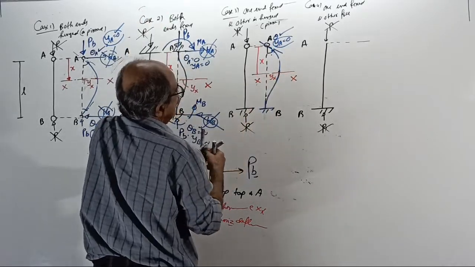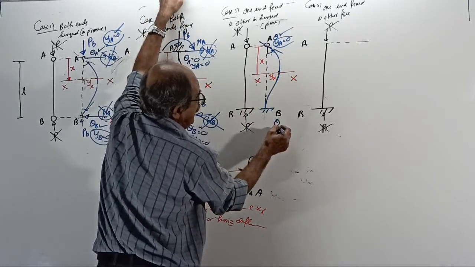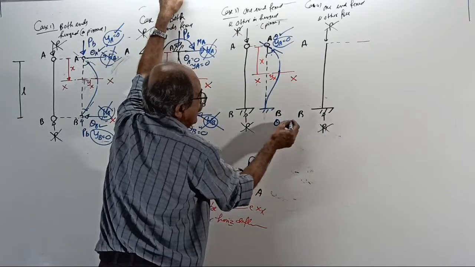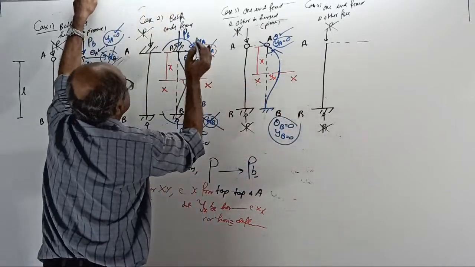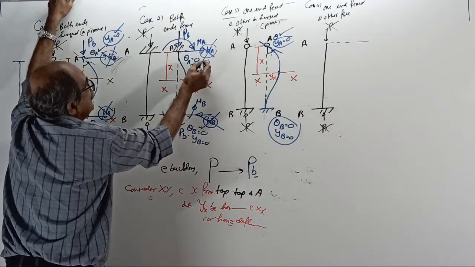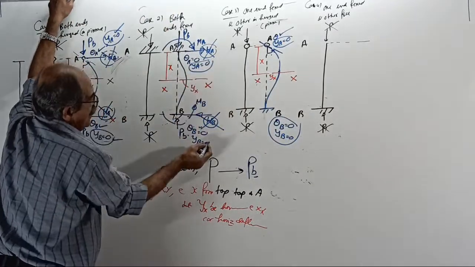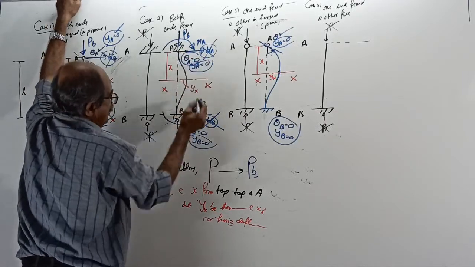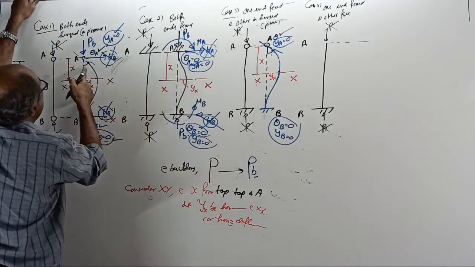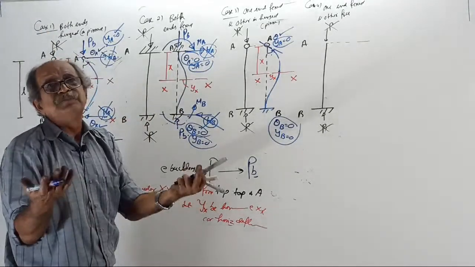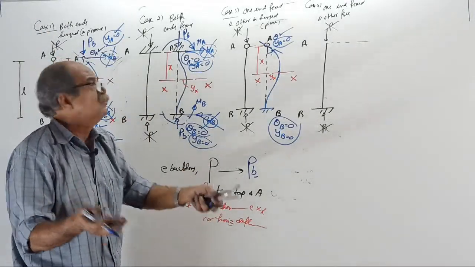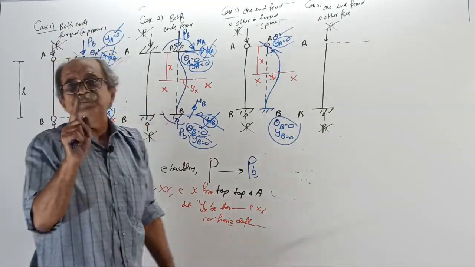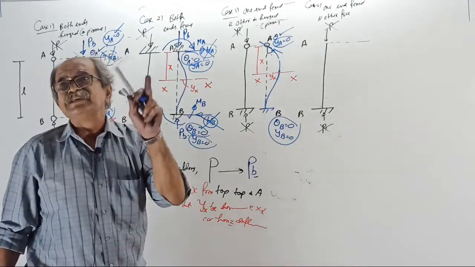and here theta B equal to 0, and also deflection is 0. These are boundary conditions. Theta A 0 is a boundary condition. YB 0 is a boundary condition. Theta B also is a boundary condition. Theta A is there means it is not a boundary condition. It is an unknown value. Boundary condition means known displacement.